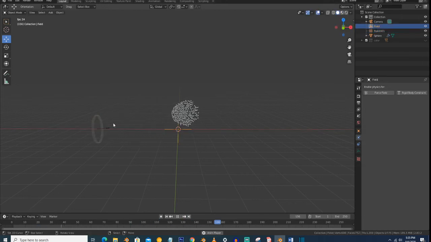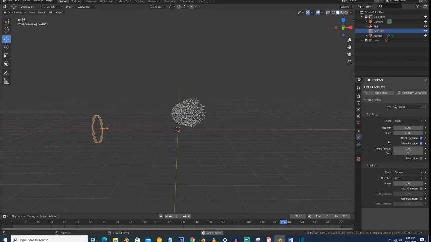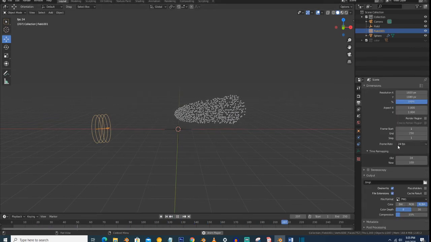Now you have to just increase this value here to like 5 or 10, and go to that print option here and make it 100 like this.